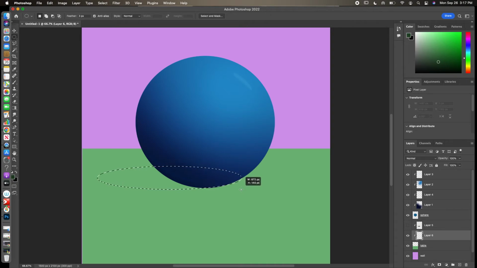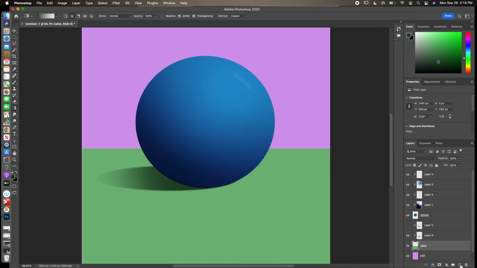So I'm going to redraw this here, and I've got my feather at 3. We'll see if that's enough. And again, I'm just going to let it be darker on the edge here and kind of fade, and then select, deselect. And you can see it just kind of softens that edge. And you can decide which one do you like more, the harder edge or the softer edge. This feels a little more realistic.